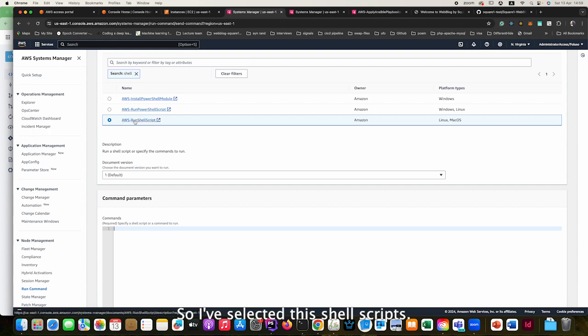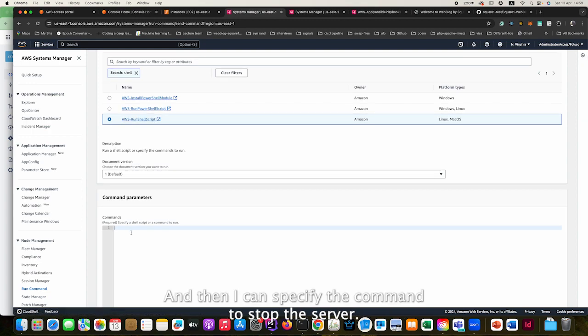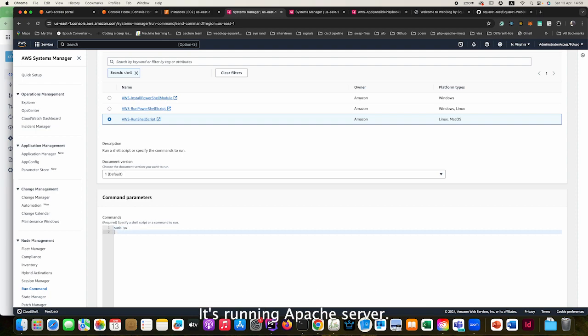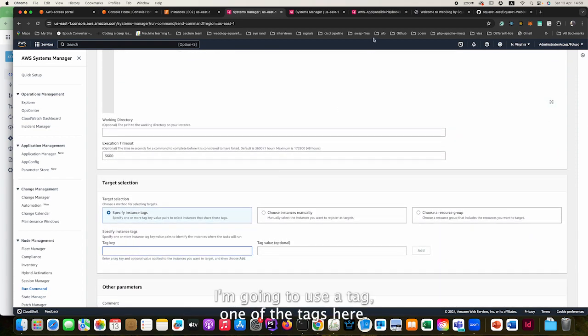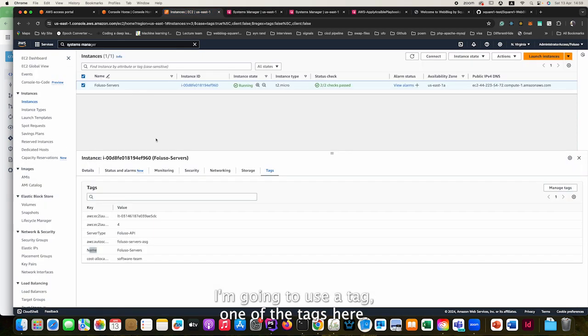I've selected the shell script, and then I can specify the command to stop the server. It's running Apache server, so I can specify systemctl stop httpd.service or httpd, and then the tags, I'm going to use one of the tags here.